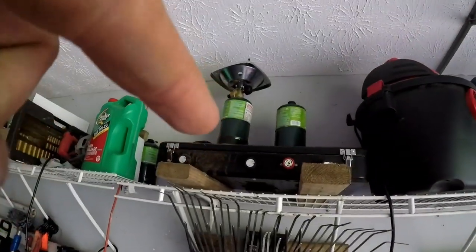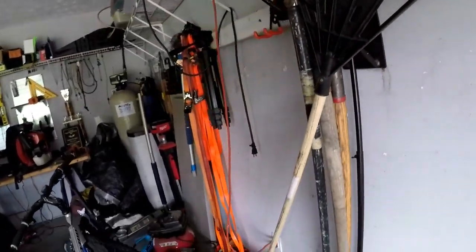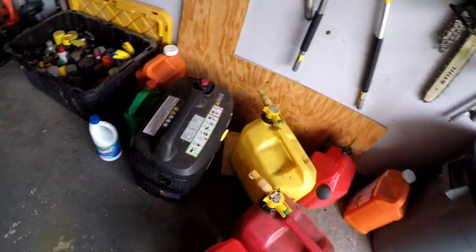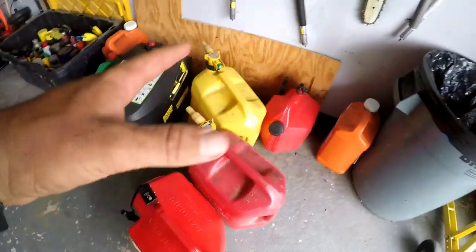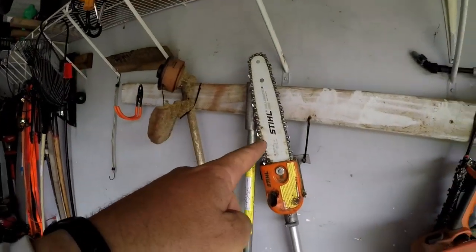Here's one of my cookers I use at work. Here's another cooker I use at work. All my shovels and rakes and stuff are on this rack holder. Got some oils there. My inverter generator. This thing is awesome. Love it. It's a Champion 2000 watt. Here's some of my gas cans. Weed killer. Oh yeah, here's some of my Stihl KM attachments.